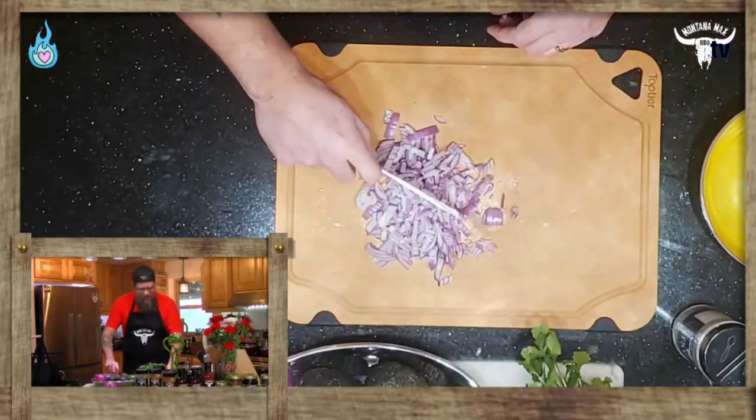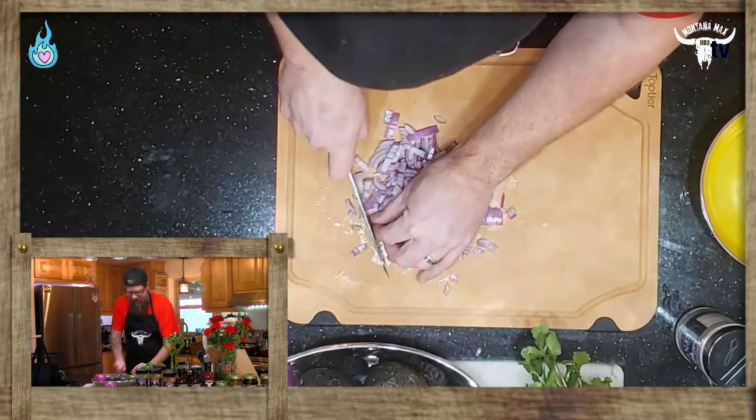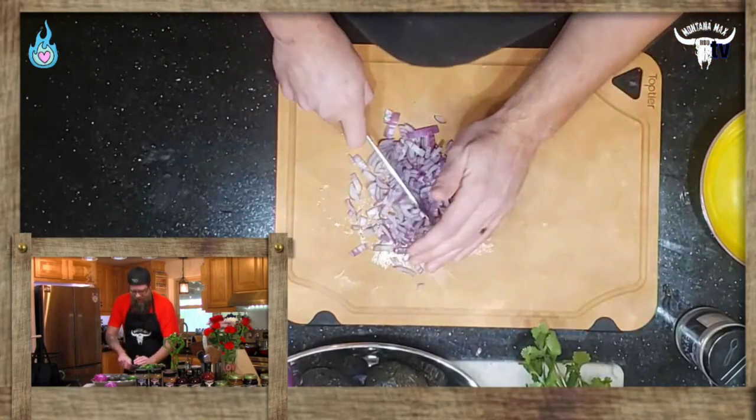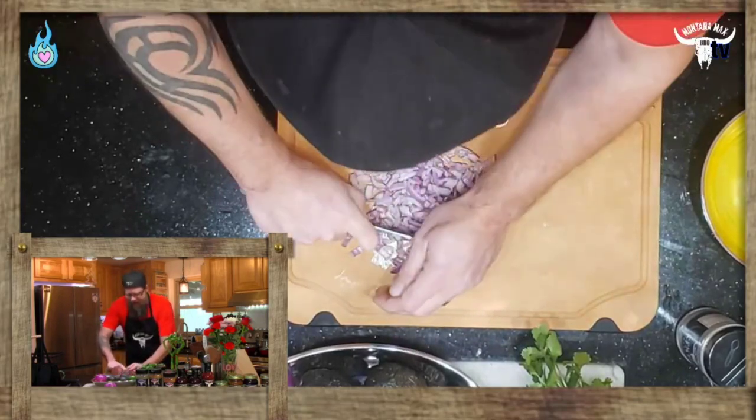I'm just going to tap that down there and make sure if we've got any of these big strips here, and they're not super big, but we can actually take our blade over the top too and just give it that rough dice. Size is important.